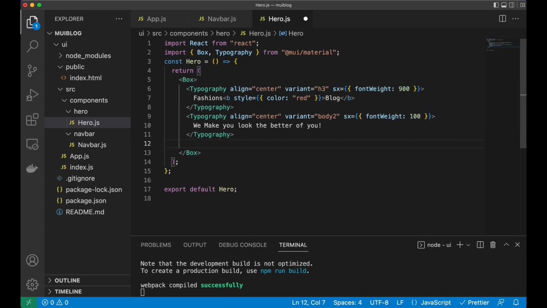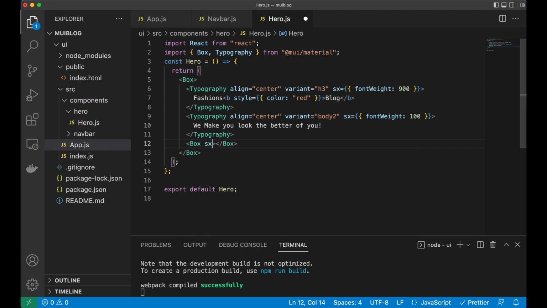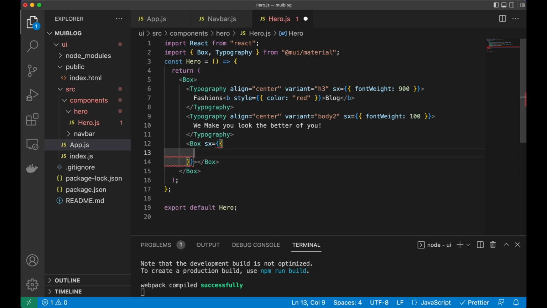And below this, I'll make another box where we will put that image. So let's give some CSS for this background image, and of course it needs a background image, so it will be background image.